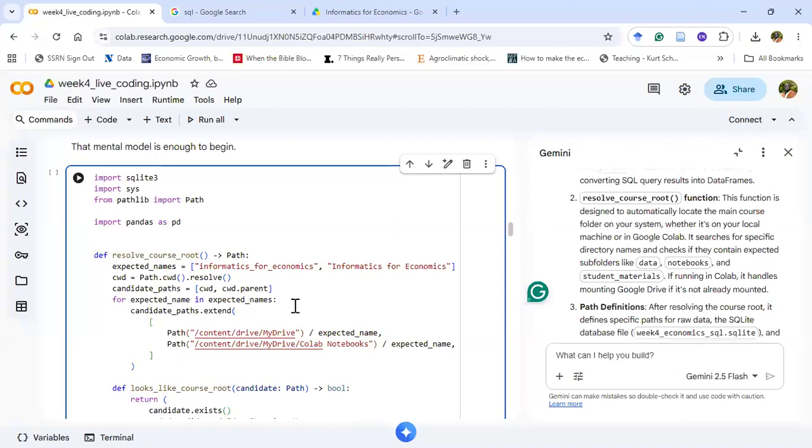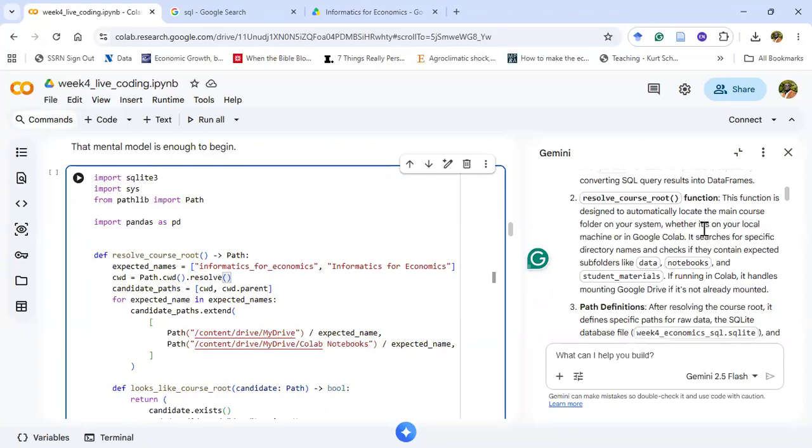So let's take note of that. Check how your Informatics for Economics folder is spelled, whether it is with underscores, or without underscores but with initial capitals and spaces. However you've spelled it in the folder, please correct it this way.